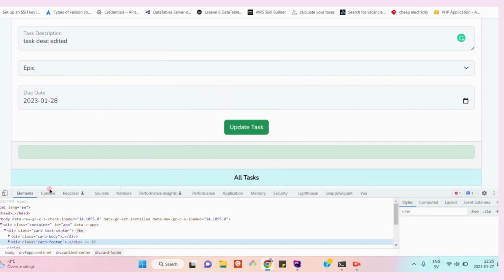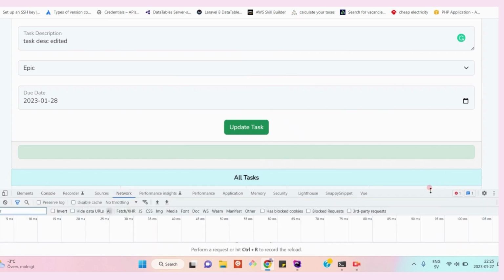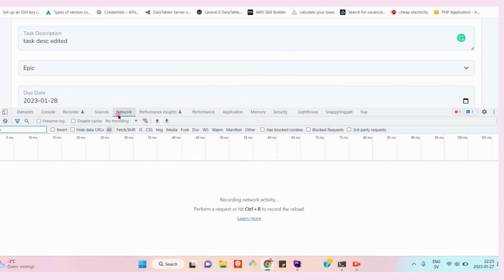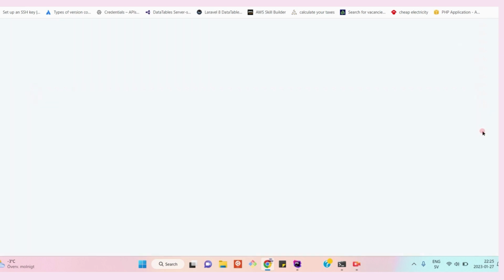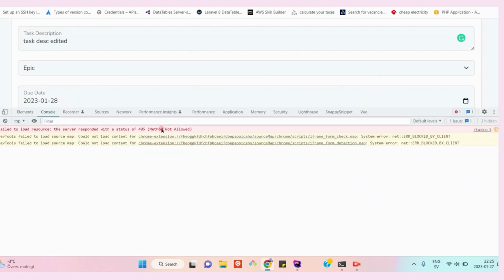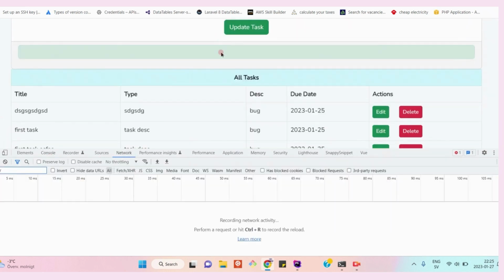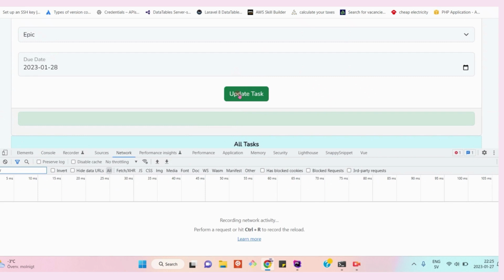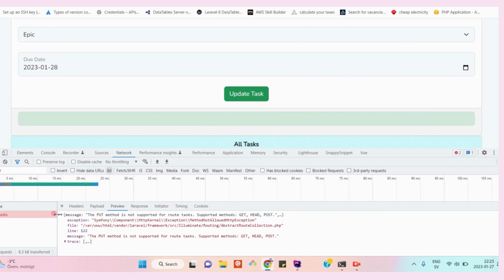Nothing. Let's see what the error is here. That's method not allowed. Let's try it again. Okay, the put method is not supported for route tasks.